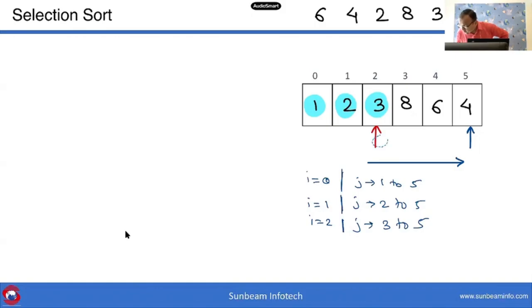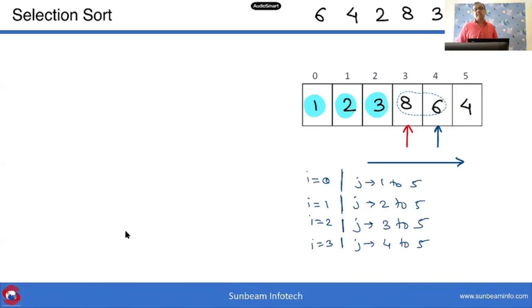Why don't you continue? You select the next element and you go from the start. So now you are selecting the third element and you want to compare with all elements after that. 8 is selected, you compare with this.